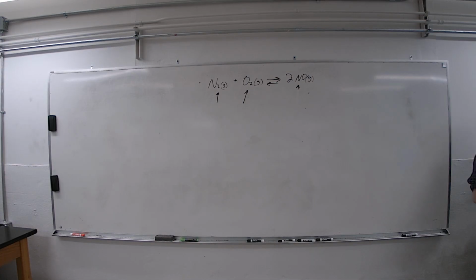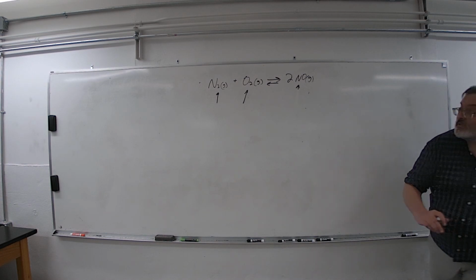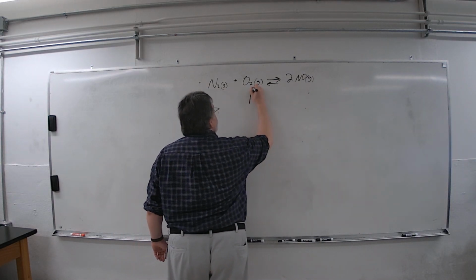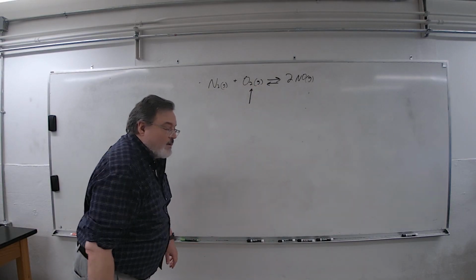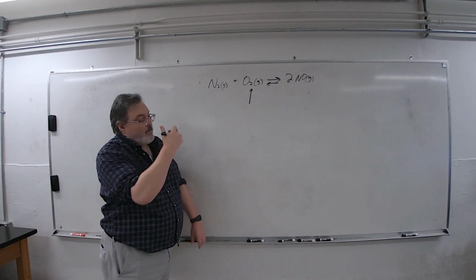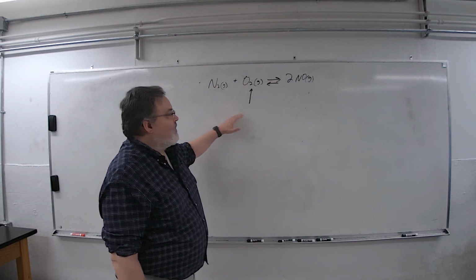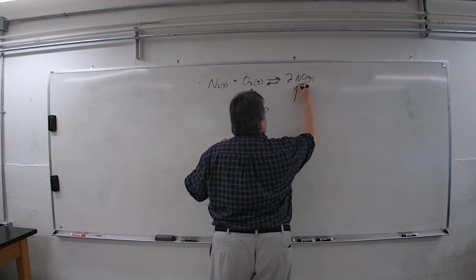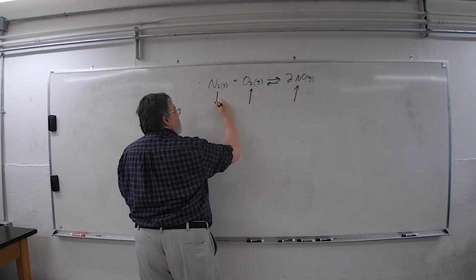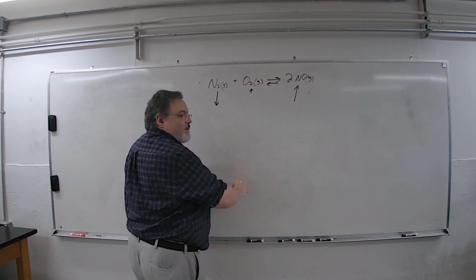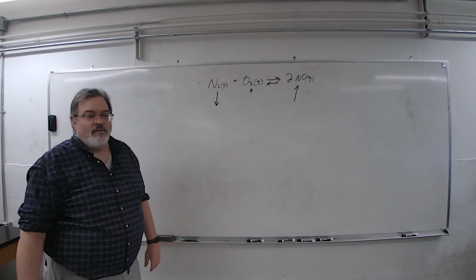Is this number 5? All right, that one is increase the O2. Number 5 is saying we increase those, then everything goes back to equilibrium, so comparatively what they are. Which way is it going to shift if we increase this one? To the right. So this one will be increased once we get back to equilibrium. This one will decrease because we have to use that up to go that way. And this one will remain a little bit increased from our original increase.